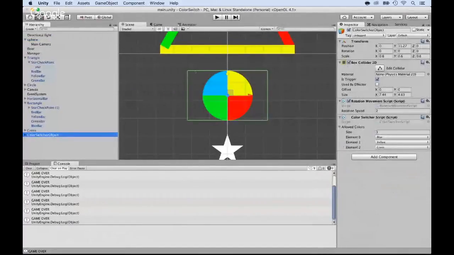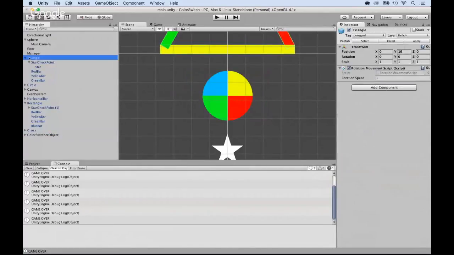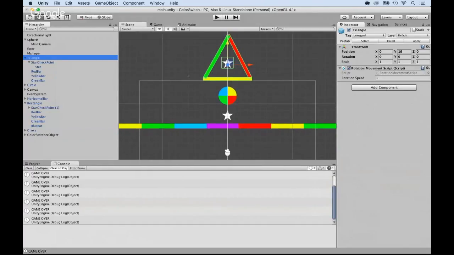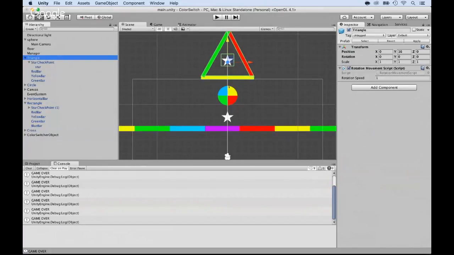All right. Now that we have done this, what we need is to actually add the color switcher to the objects. All right. So whenever we want to get to the triangle, we are only allowed to use any of these three colors. So we got to make sure that this has only three colors or the same colors as the triangle, right? Because if somehow we have blue, there is no way the ball can go through this because blue is not part of the triangle.